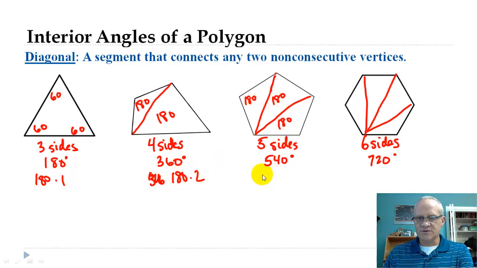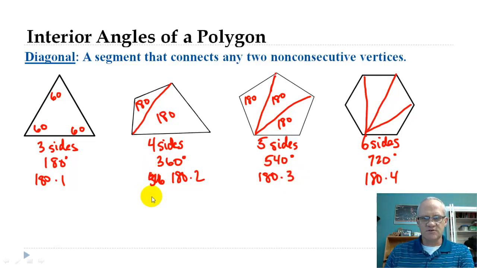Here we had 3 triangles, so we did what? 180 times 3, because we made 3 triangles when there was 5 sides. Here there are 6. When there were 6 sides, we did 180 times 4. Okay, so notice each time, when there's one triangle, we multiplied by 1. For a quadrilateral, times 2. Notice each time the thing that we're multiplying by: 3 sides, we multiply by 1. 4 sides, we're multiplying by 2. 5 sides, multiplying by 3. 6 sides, multiplying by 4.